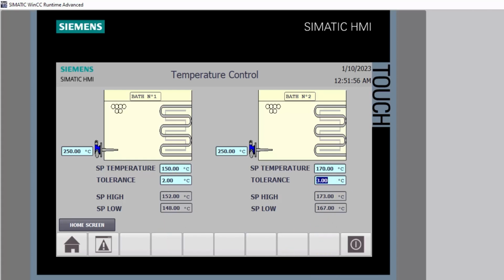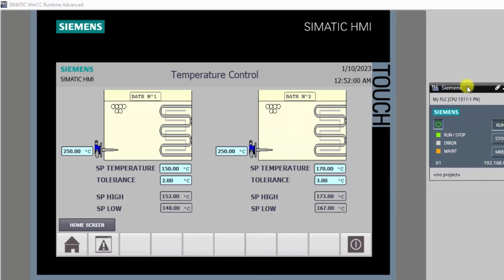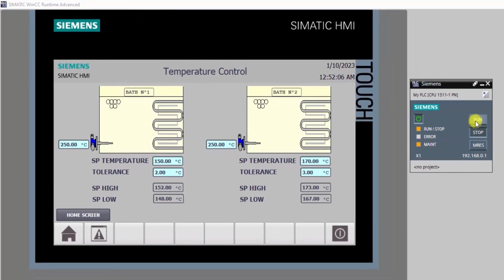There is a trick we should learn when we are dealing with settings. When the user changes the setpoints during runtime, these values are stored in the related data block. But, when the PLC turns off or passes to the stop mode, these values are lost, and during its next startup, it will start with the start values, configured in the data block.